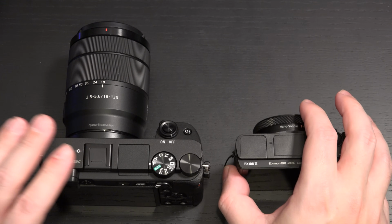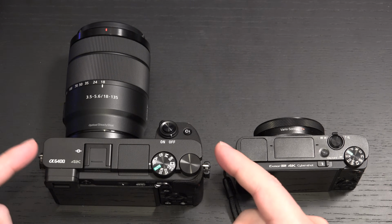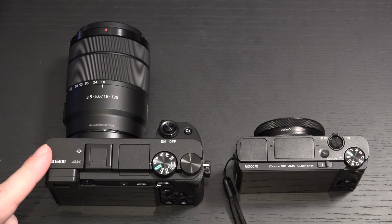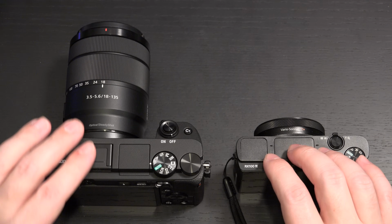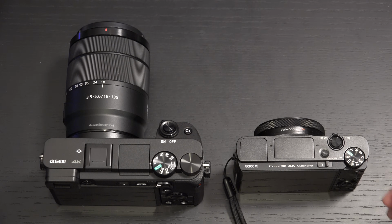And the reason I'm comparing them is that I did compare the A6400 to the RX10 Mark IV. A lot of people were interested in that. And this seems like a logical comparison because at $899 body alone, as opposed to, I believe we're sitting at $1,200 for the RX100 Mark VI, and it'll likely go on sale. That's another thing. So these are only going to get closer in price, but bear in mind you will need to pick up a lens. And if you do go with the kit you're looking at here, you will be spending a cool $1,300 US just to pick this up. So you've already spent more than what you would on this point and shoot. And the question is, do you really need it? So that's really what today's video is all about.